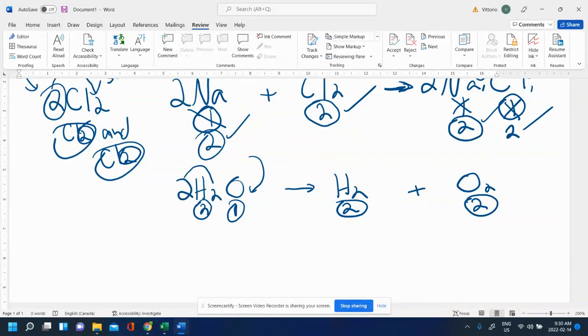When we do that, that's 2 times 2, so that turns our hydrogen into 4. And then 2 times 1 over here turns our oxygen into 2. So now our oxygen's okay, it's 2 and 2, but notice our hydrogen is off. We always go back and recount everything. On the left side, there's 4 hydrogens now, but on the right side, there's still 2. So how do you get 4 on the right side?